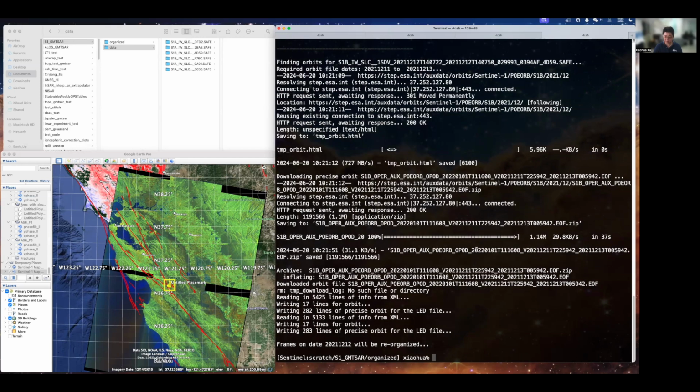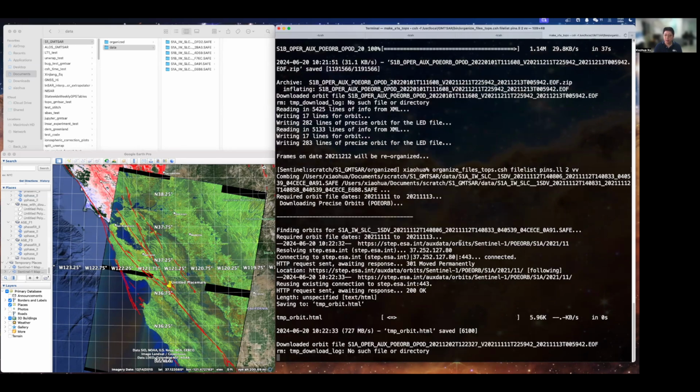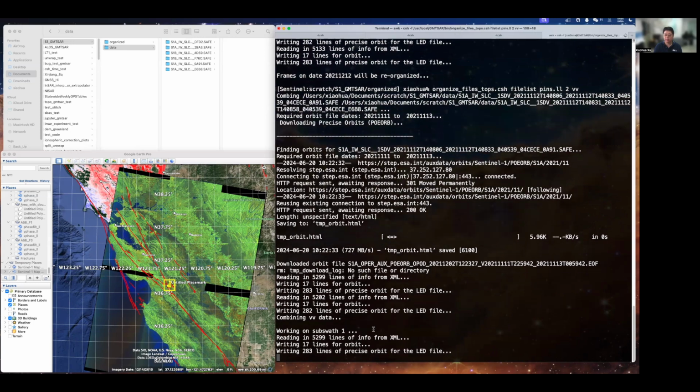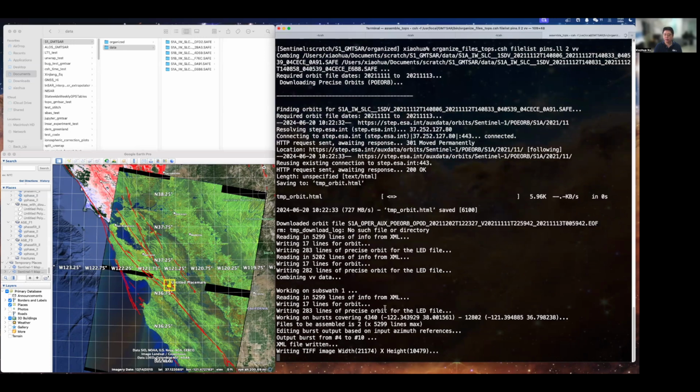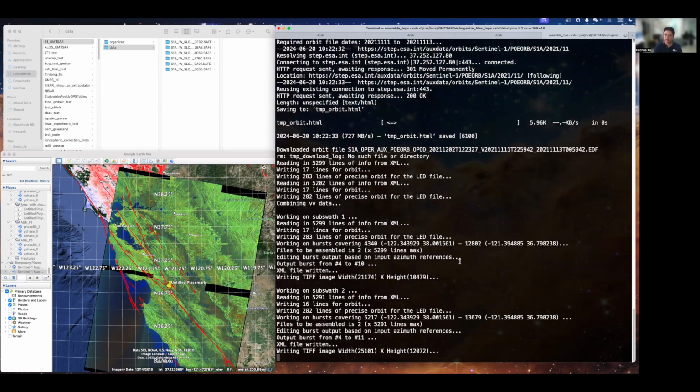And the next step will be running this one more time, but now with mode 2 to actually do the organizing of the data sets. Because you have already downloaded the orbit file from the prior step, this is just doing the organizing. Even though it is using orbit information, it's reading from the local files instead of fetching it from the internet.